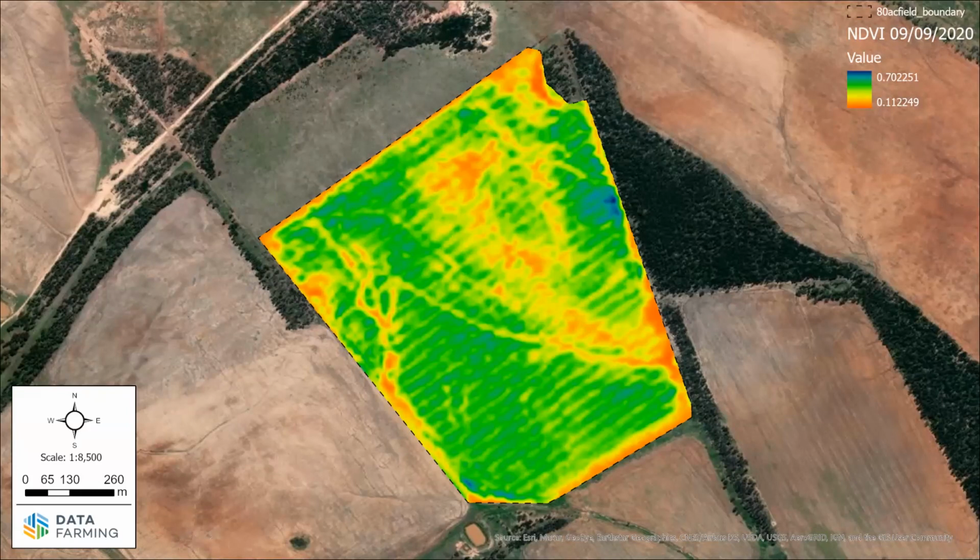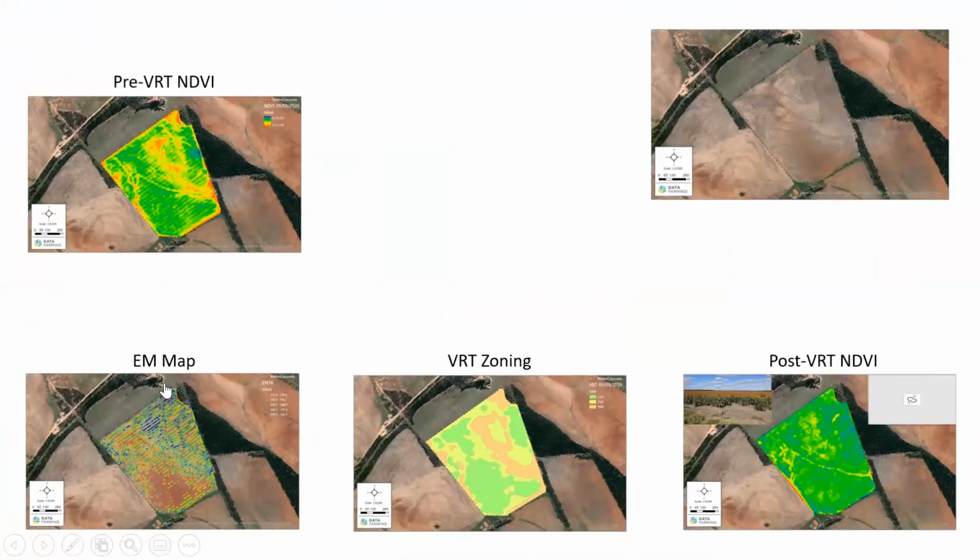But the NDVI is showing up there's still work to be done in that, and that matched up to the EM38. You can talk about that, Tim, if you'd like to, the correlation between those two. Yeah, well, you can sort of see them on the left-hand side there. I know it's a bit hard to see on a small screen, but there's obviously good linkages between what we see in the soil types and what the crop was showing back in 2020. So yeah, pretty good correlation there.